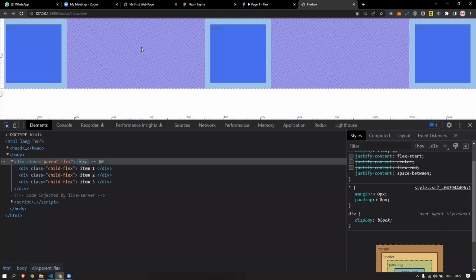The dark blue is actually the spacing. The light blue highlighted means it contains some width and height, so that's why it becomes a blue color. Here we have an empty space, so that's why it becomes a violet color. So now this is space between.